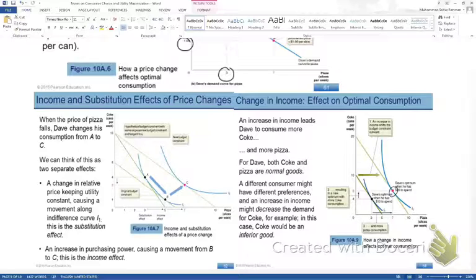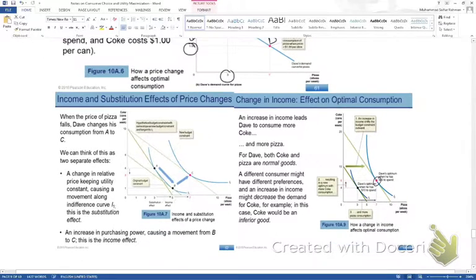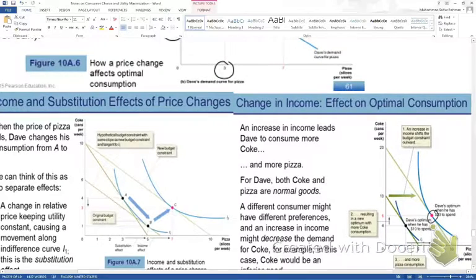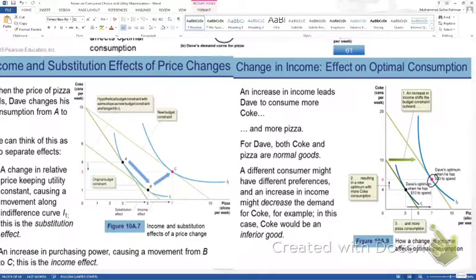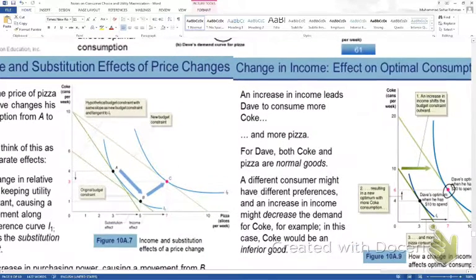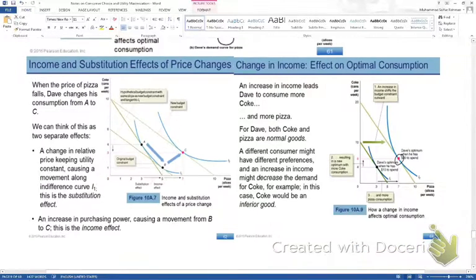One is this substitution effect and the other one is this income effect. So we want to now spend a little bit of time trying to decompose these two ideas. So please stay with me. I want to first focus on the graph on the left side. I want to go very slowly, because this is a fairly complicated concept.